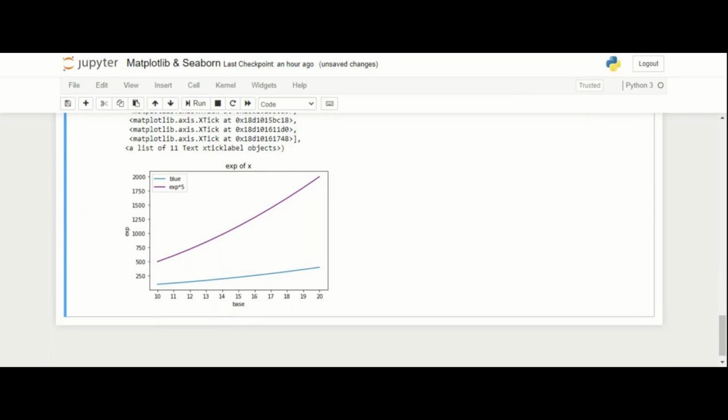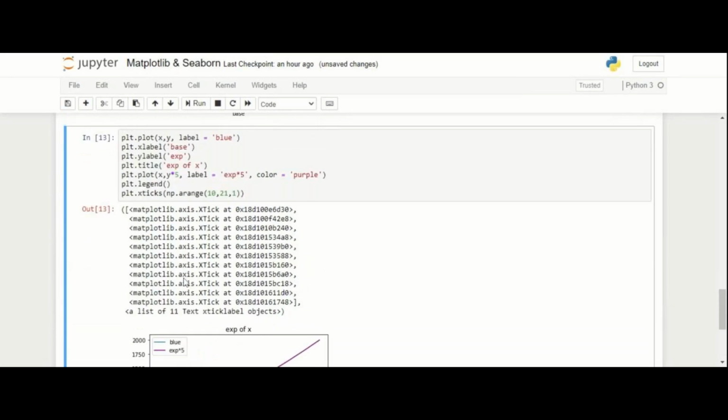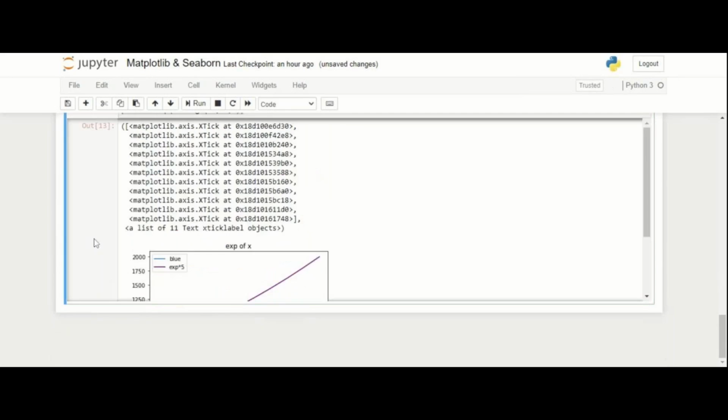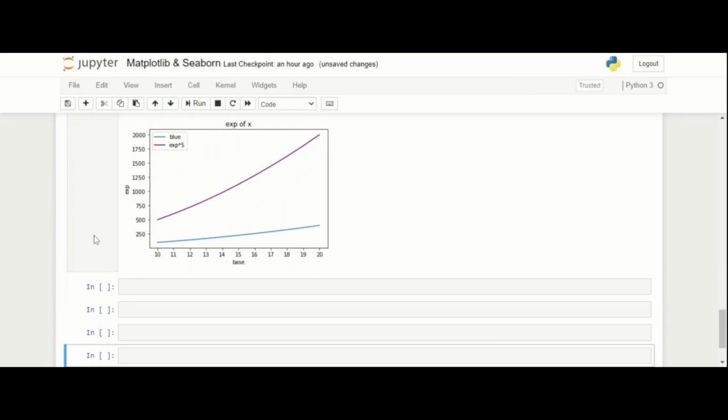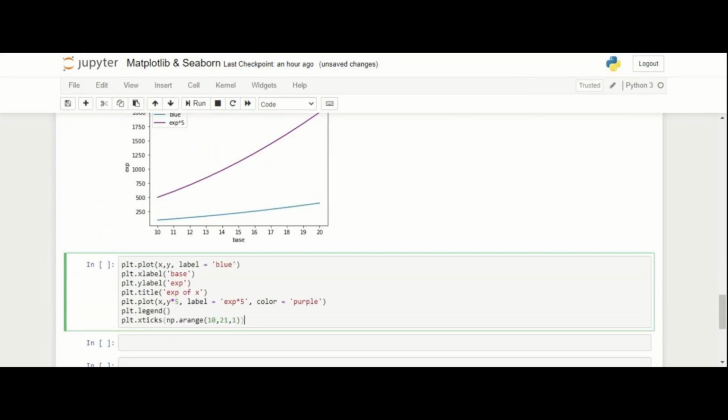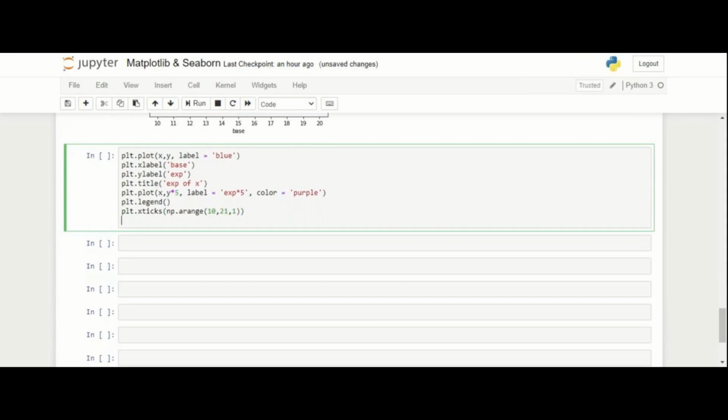Now suppose I also want to control my y ticks. I will take this and use yticks, and suppose the range is up to 100, and my space should be of 100.